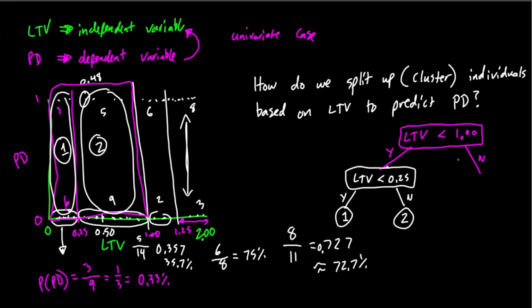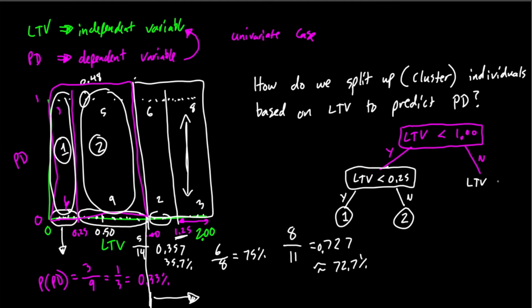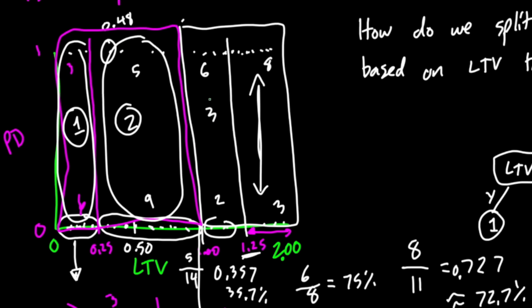And then, of course, on this right split here, again, looking at the areas, anything that is greater than 1, where I put a line here, it's going to fall somewhere in this half, okay? Somewhere over here. And then we're going to split that again, and we had that LTV of 1.25. So is LTV less than 1.25? If it is, it's going to be leaf 3. So say yes. And if it is a no, it's going to be leaf 4 here. Okay, so this is leaf 3.